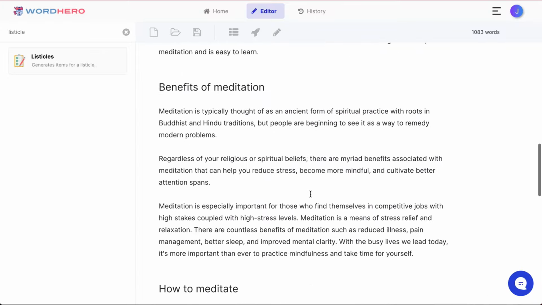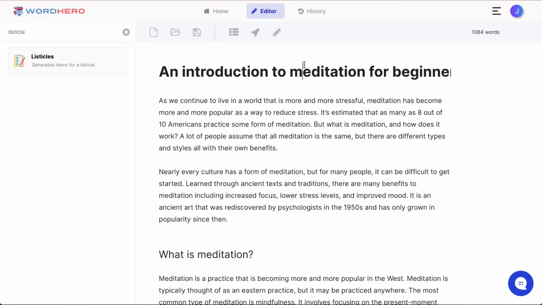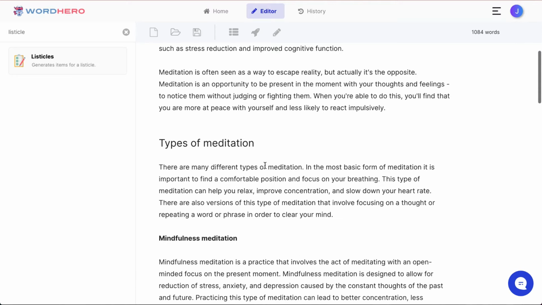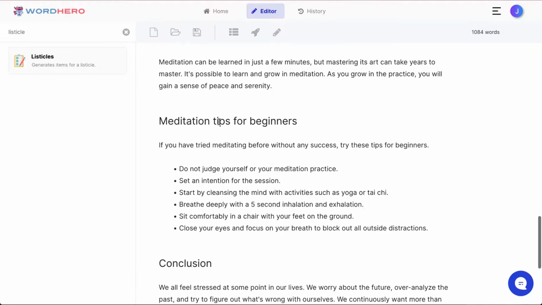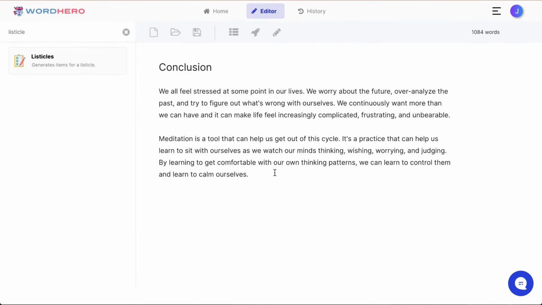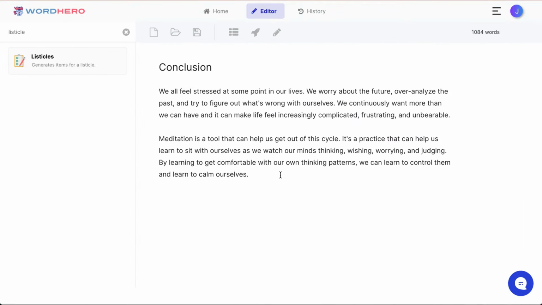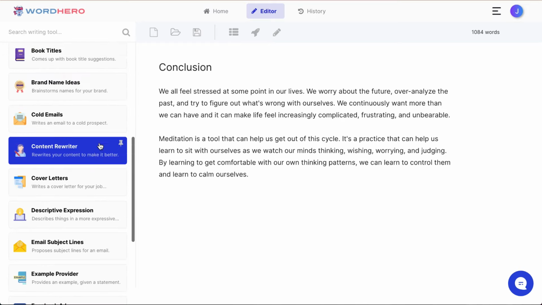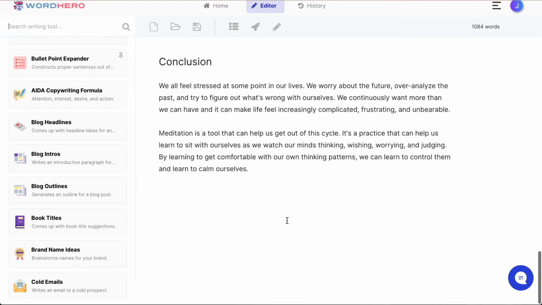Now, I have more than 1,000 words, and I really only wrote the title and maybe a few words of the headers, and that's about it. The rest were generated by the AI. And if I want this to be even more powerful, I can use some of the writing tools on the left hand side, things like FAQ.